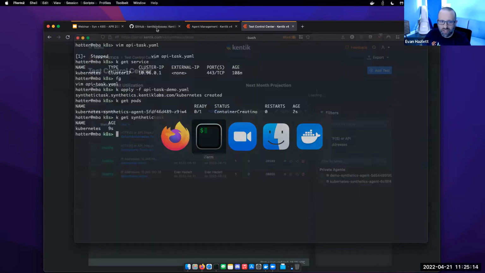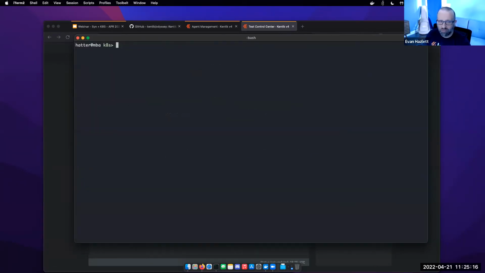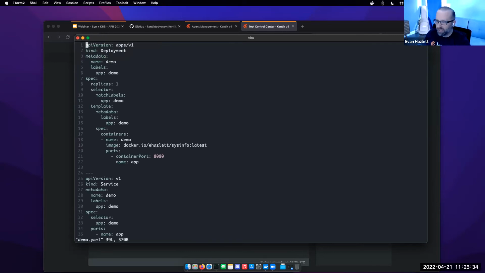Okay, so now, lastly, let's put on the hat of an application owner. So typically a common pattern is to have resources allocated in groups and typically by namespace. So we're going to create a namespace here real quick. Typically, you probably already have this for you. But as this application owner, I'm going to deploy out a simple web app.